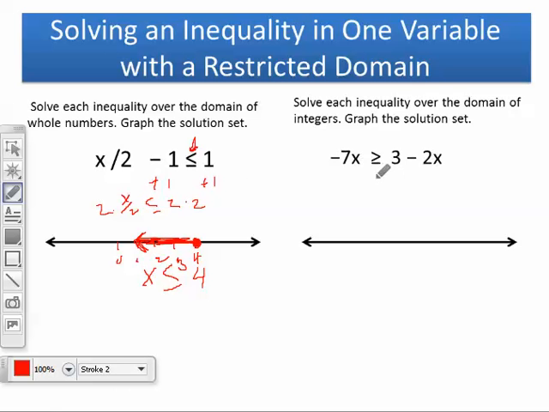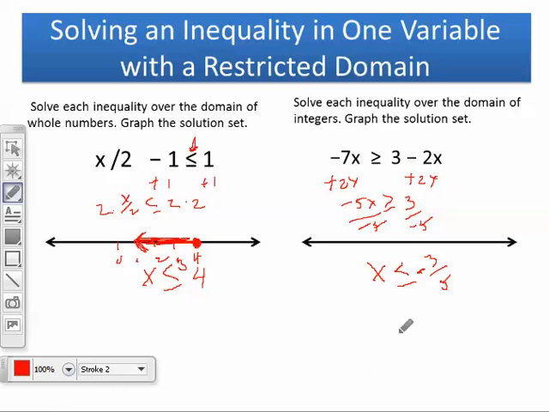Okay, I said I wasn't going to worry about it unless I had a divide by negative sign. That's what I'm going to do on this one. I'm going to add 2x to both sides of it here. And I'm going to get minus 5x is greater than or equal to 3. And I'm dividing by -5. When I divide by -5, my alligator turns around. I know. It's just what I learned in algebra. I say x is now less than or equal to -3/5.